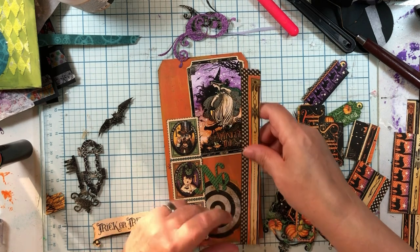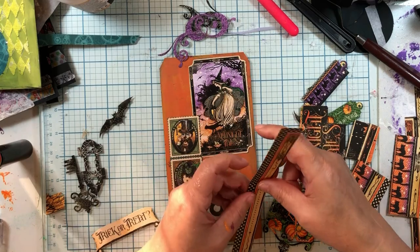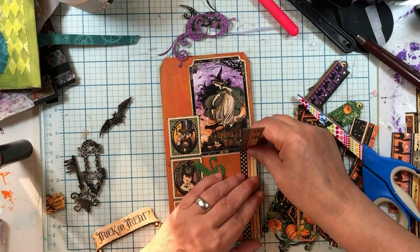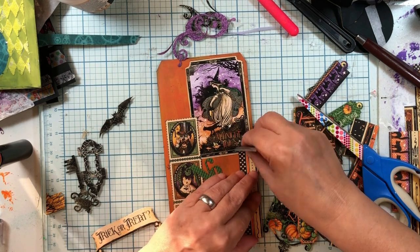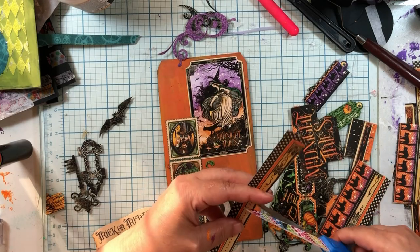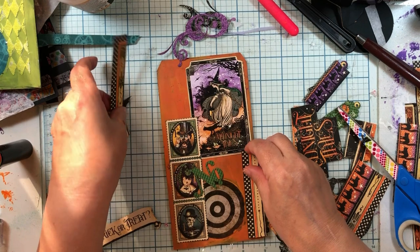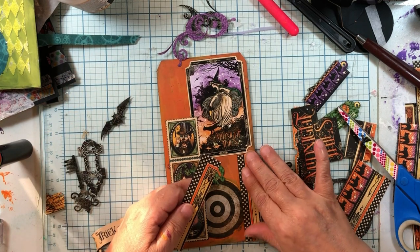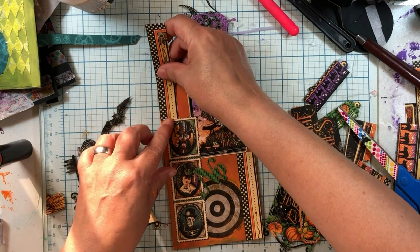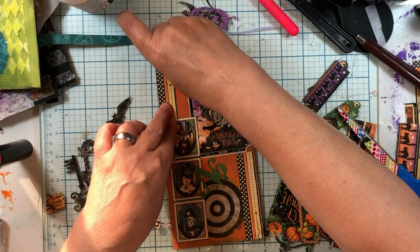So, I'm almost feeling a little bit of this and there. Okay, so let's do that. I'm gonna put this here and just fold it where I need to cut it. This, I feel like, could be more of an actual collage-y thing. And then this one up here. So that's right there.